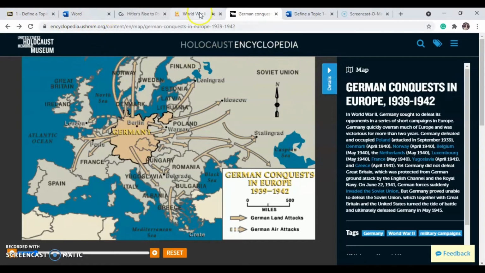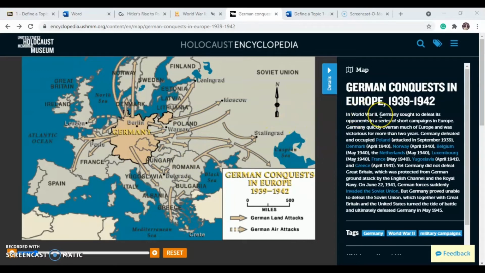And for the next page, I chose encyclopedia.org. There's a thing called Holocaust Encyclopedia, in which you can find a lot of things dealing with World War II. And what I chose is pretty much the German invasions in detail from 1939 to 1942. And here we see Germany pretty much invading everything that's close to it. Everything, you see, France, Poland, of course, right? Hungary, Yugoslavia.